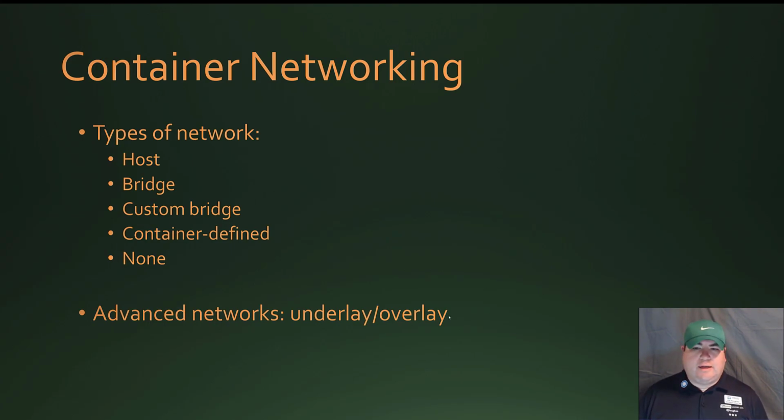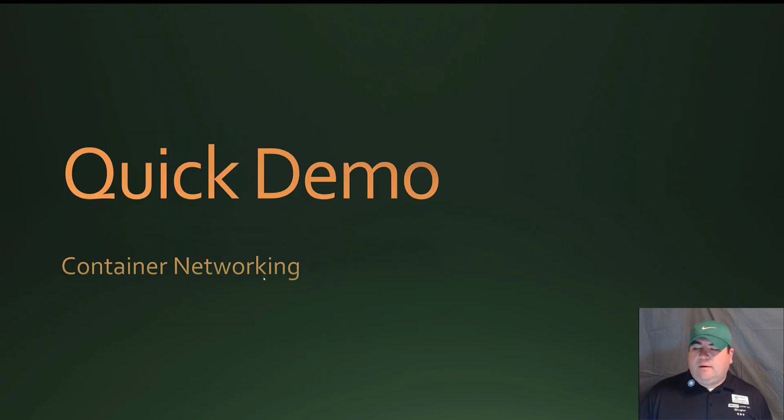Say, like a network traffic monitor, that's going to require a physical network address. And then an overlay network is for containers that are running across different hosts, right? In this type of network, hosts can automatically find each other and communicate by tunneling network subnets from one host to the next, just using that overlay. This is also where things like NSX come into play. Okay, let's go ahead and jump into a quick demo on container networking.